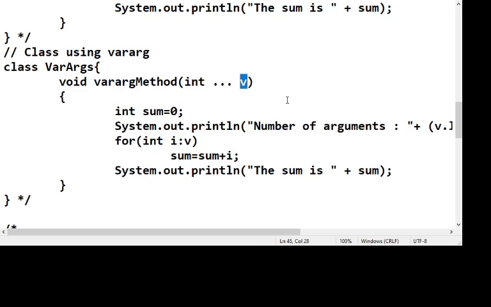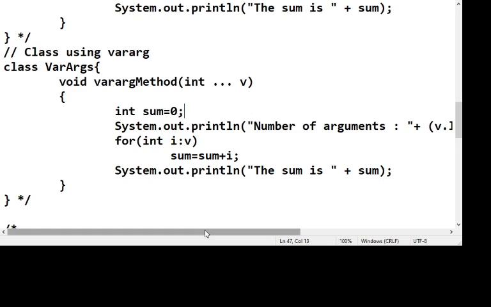The arguments need not be sent in the form of an array, but whatever arguments are passed, they will be packed together in the form of an array, and v will be the name of that array. So you can reference that array through v. So this is done by using these 3 dots. So this is the actual variable length argument that you can pass to a method.